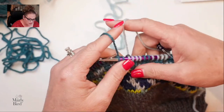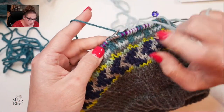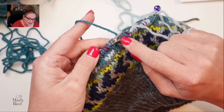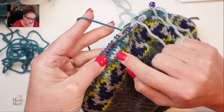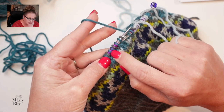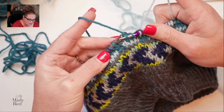Now, here's the cool part. On this particular chart, when you get to chart number two, you're gonna notice that you are stacking all of your teals in different sections. So it's a stack of three rows of teal right here, but then there's just the blue down here, and then there's two rows of teal, and we're going to create the third row here. So it's kind of neat to watch this happen.